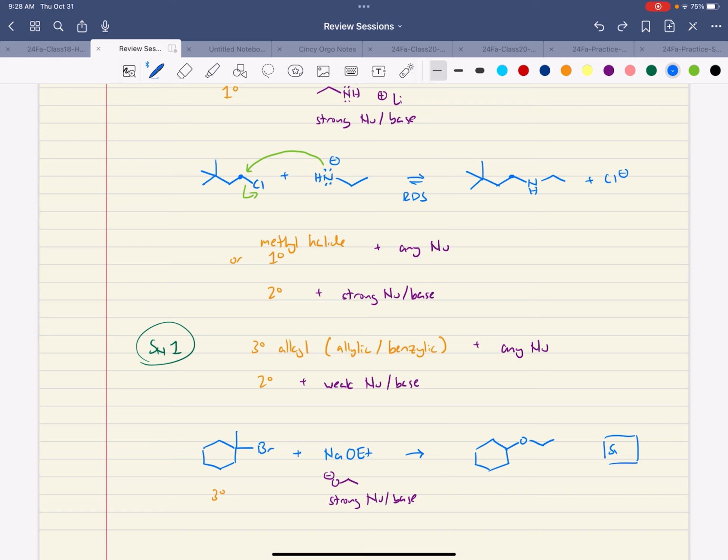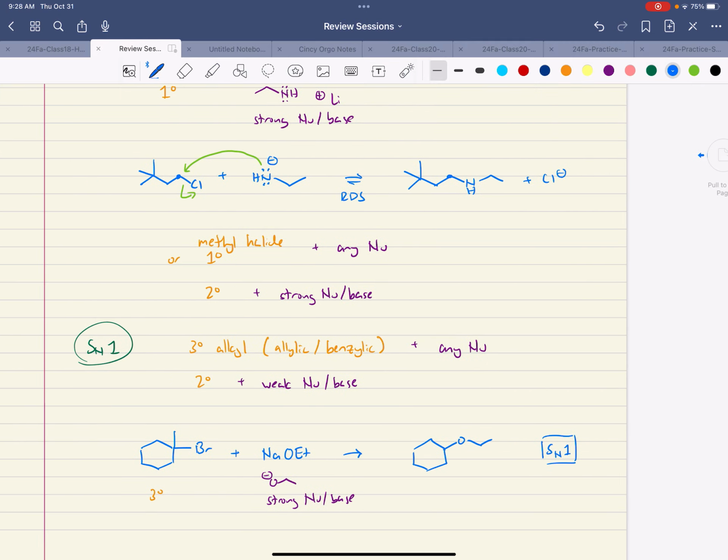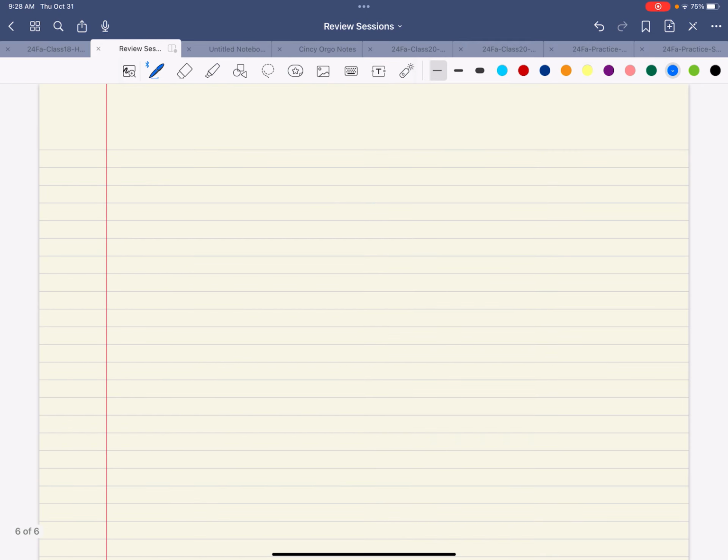Let's draw the mechanism for this reaction. Is it very different than SN2? Yes, because you're going to go through a carbocation, without any help from the nucleophile. What do I mean by no help? With enough heat, the bromine will kick off by itself, and you'll get a carbocation in the tertiary position, plus Br minus, and now your nucleophile attacks.